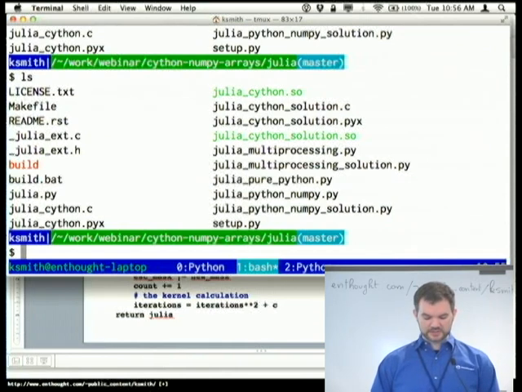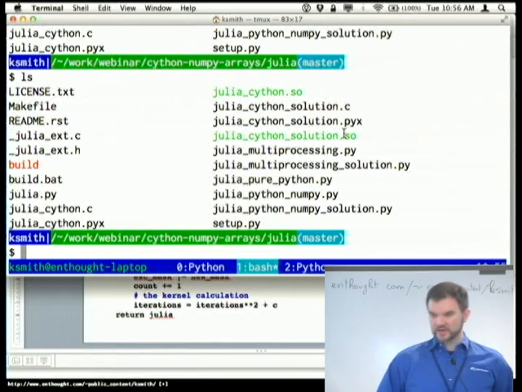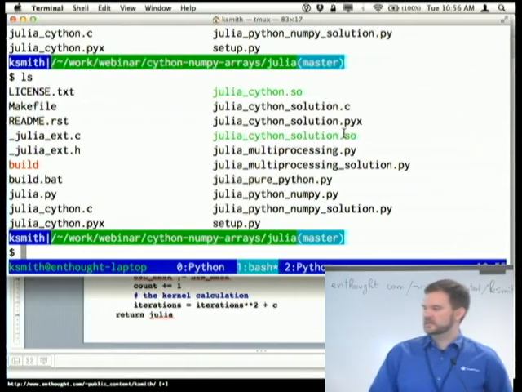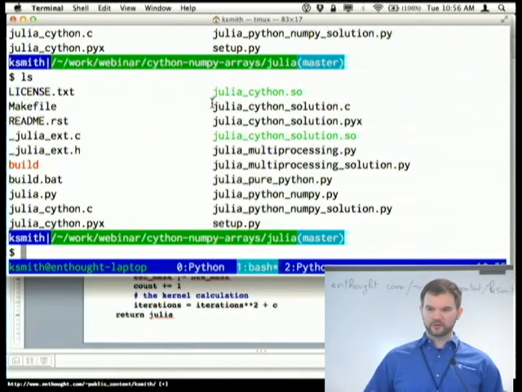Anyway, if it runs and completes successfully on Mac or Linux, you'll have these .so files that were generated for Julia Cython. You'll also have some .c files that were generated. On Windows, you'll have the .c files, and you also have the .pyd extension modules, I believe. And those are the things that are imported and used by Python.